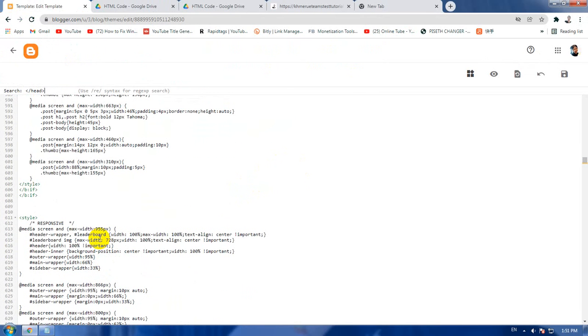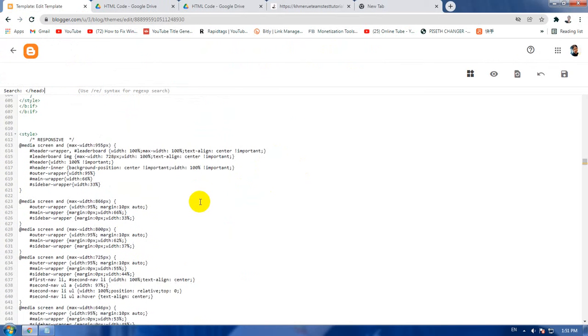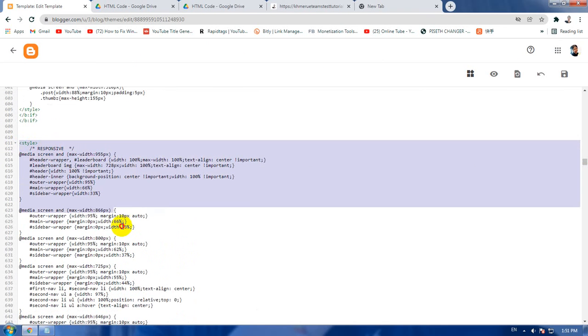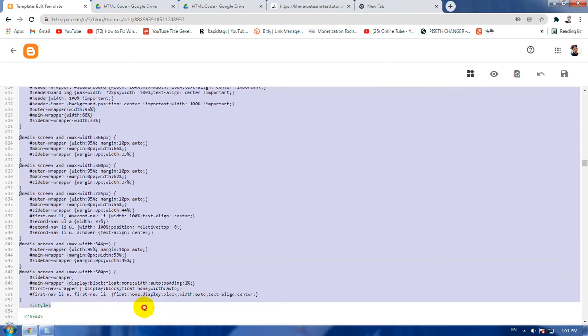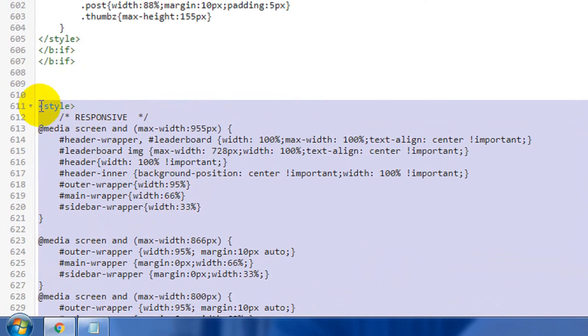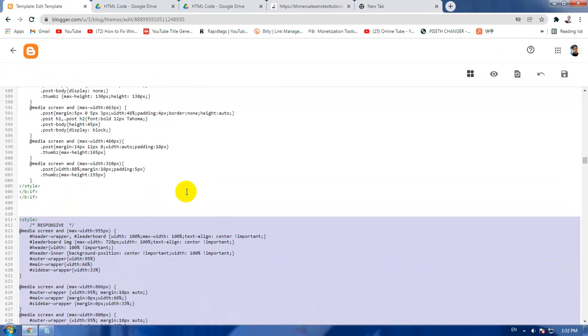So you can see everything from this place to this place is what we call one code, because we found the closing tag and the starting tag. So you can put it anywhere inside the head tag.